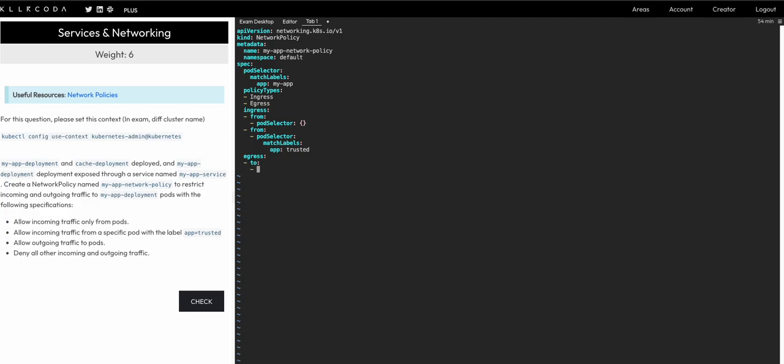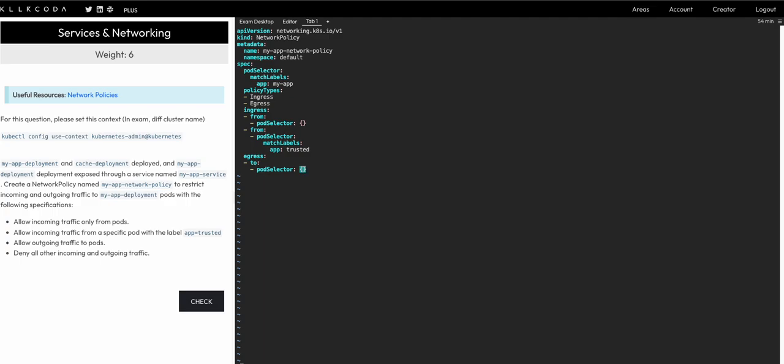To, pod selector, any. So it says allow outgoing traffic to pods. This is the specification, and deny all other incoming and outgoing traffic. So by default, if you don't specify anything, it is denied, so we don't have to do anything there.